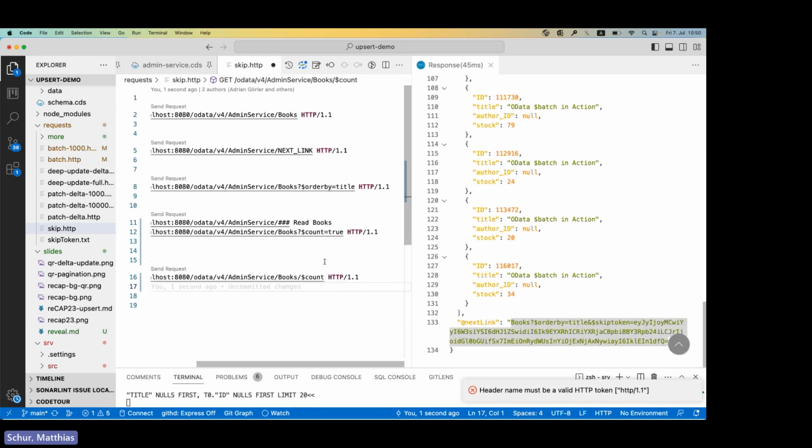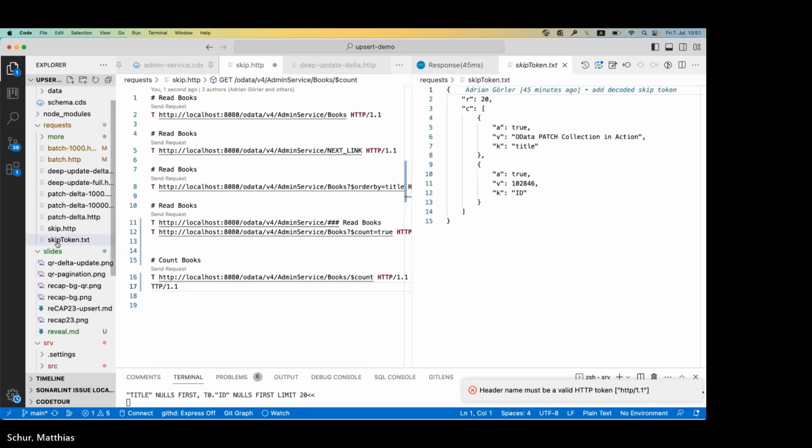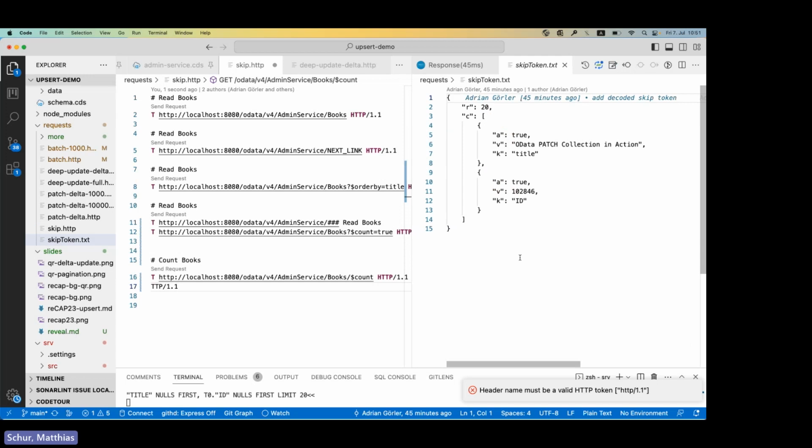Maybe I pasted it wrongly. Don't want to fix this, but what I just wanted to show you, the content here of the skip token is essentially a URL encoded JSON, roughly looking like this.